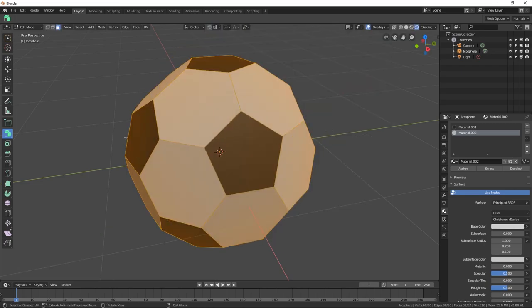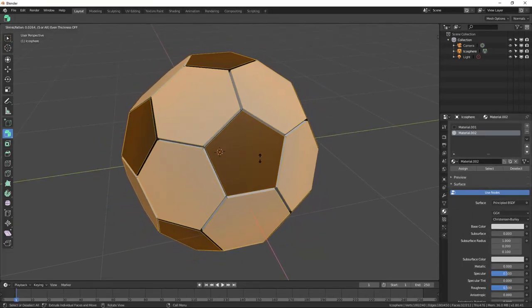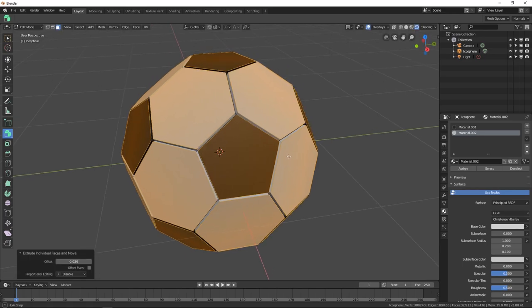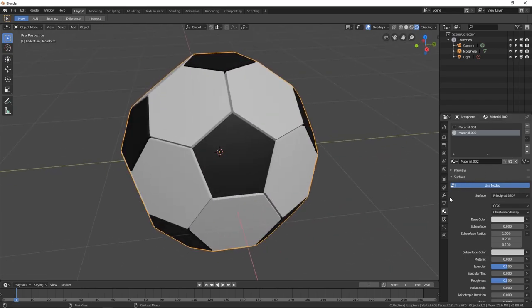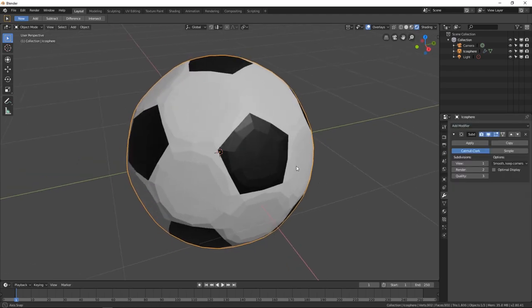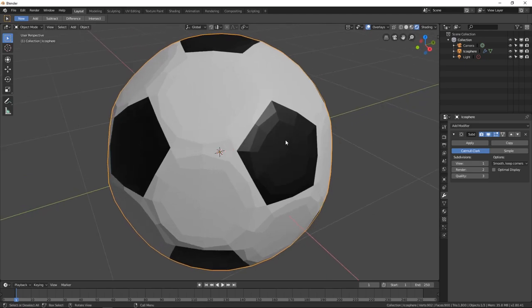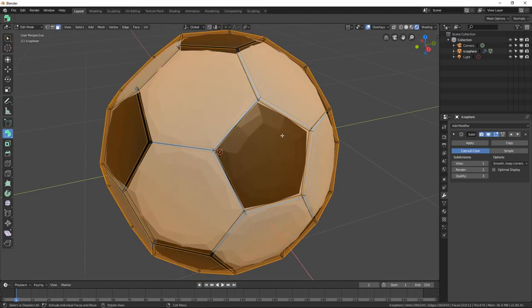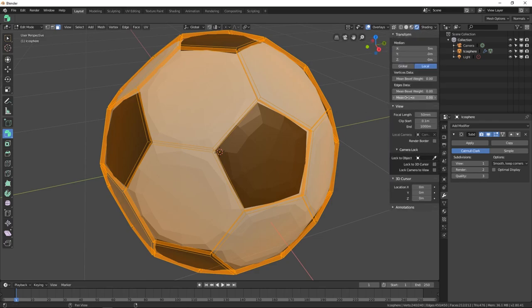So each face will be extruded separately. Oops, I just hit E by accident. Make sure you click on here and then just click and drag. And then just pull it out just a little bit, somewhere right in there. Now if we tab out, we're getting close. So let's go ahead and add a modifier, a subdivision. And then, okay, we just got rid of everything, and now we have these weird circles. You're right. But let's go back in here and hit A to select everything.